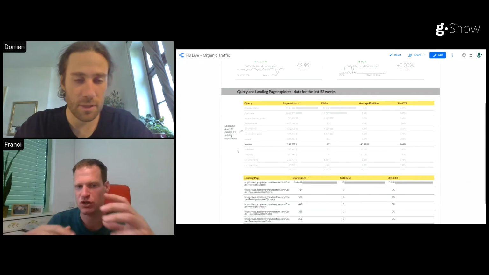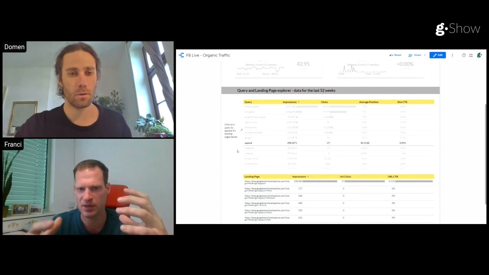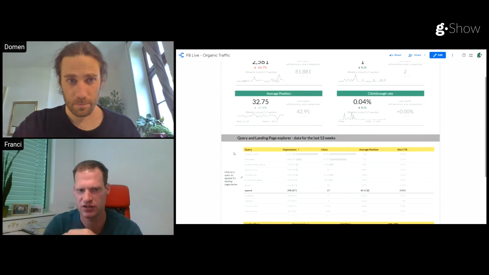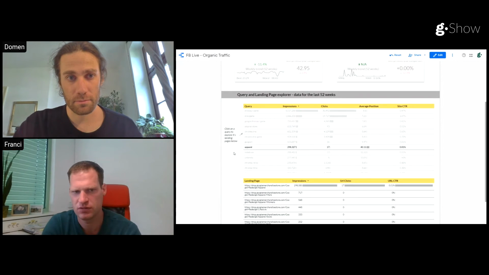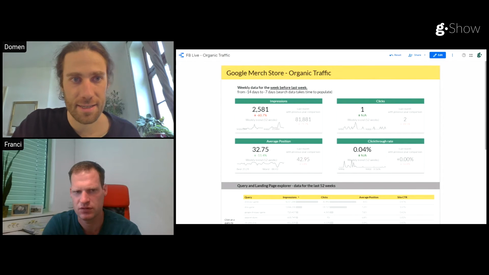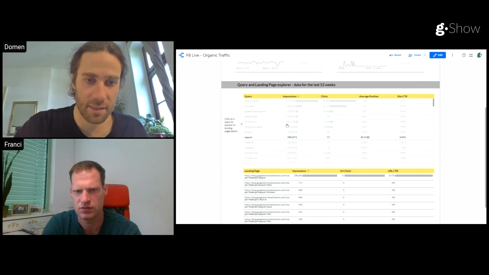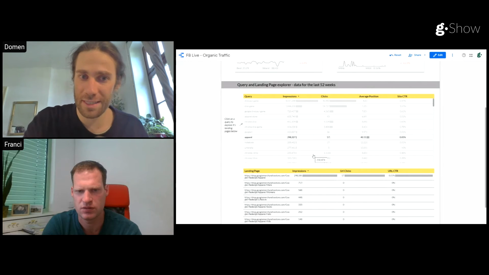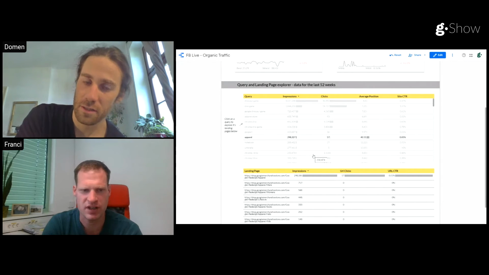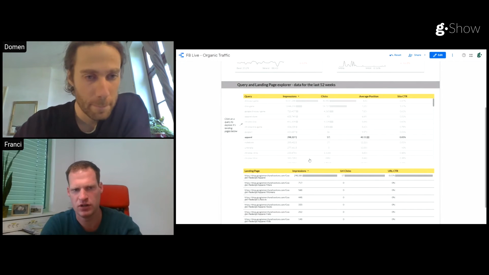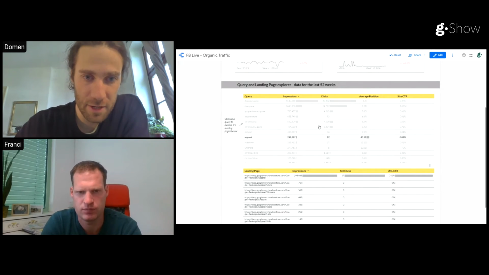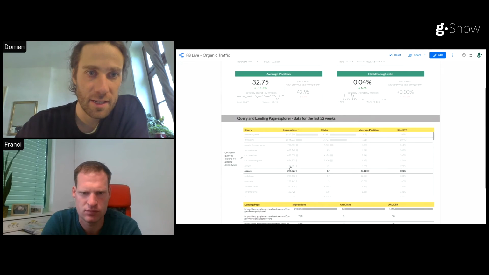And in building this dashboard, how much time did you spend? How hard is it to build functionality like this? Yeah, as you can see, this has some of our Goodish branding, which takes time. But for example, connecting these two tables is really a beginner thing in Data Studio. And this enables something that's not possible even in the Search Console. So everyone with 30 minutes or 1 hour can do it. Yeah, exactly. Especially this part is really easy.